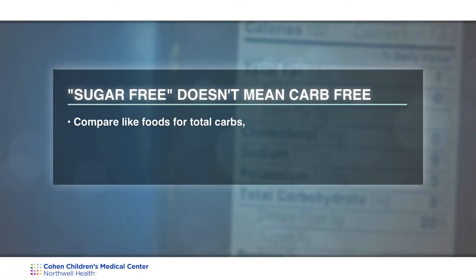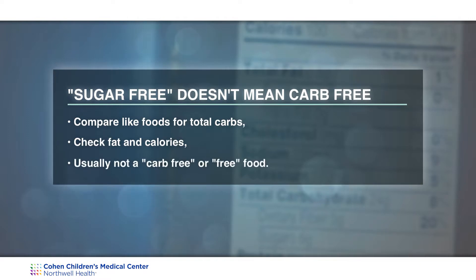When looking for treats for your children, be careful of labels that say sugar-free — for example, sugar-free candies or sugar-free chocolates. Foods that claim they are sugar-free still have carbohydrate. We do recommend most of the time just eating regular food and not the diet or sugar-free versions, as some of these can cause stomach upset. There are a lot of chemicals in the product, so we recommend just regular treats: a regular cookie, a little bit of chocolate candy, everything in moderation.